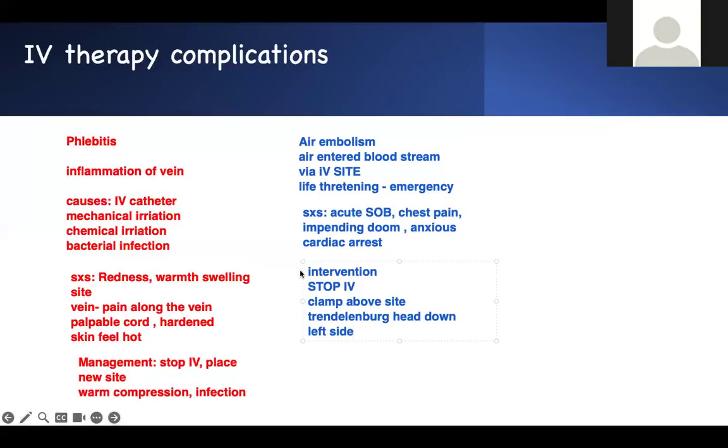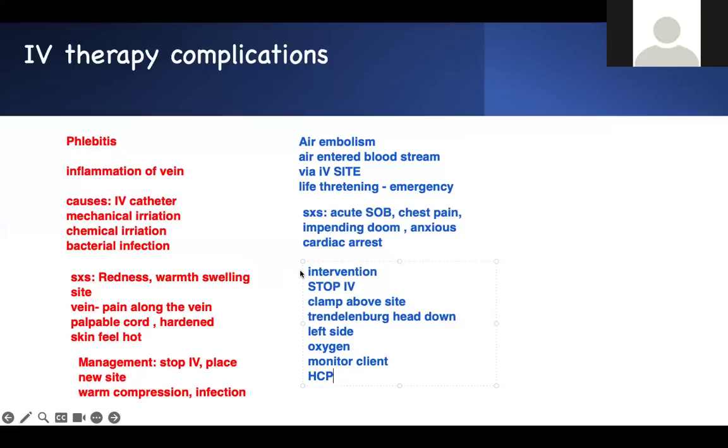You don't have to do that, but the management is to put the IV in and pull the air molecules that have escaped into the right atrium. So that's why you put them head down, left side, allow the air to rise up, and then we can pull it. But you, the nurse, you don't need to do it. Then what you do, you give the patient oxygen. Okay, you monitor the client, and then you let somebody call the HCP. You don't go and call. Stay with the patient, let somebody call the HCP.